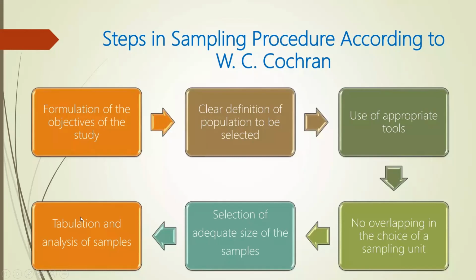And at the end, the tabulation and analysis of the sample. Before doing sampling, I must know how I'm going to tabulate it. How many people am I going to choose? I'm going to choose 200 people, right? I must know the names and numbers of those people, what they said about the teaching methods, everything. And all this I'm going to analyze.